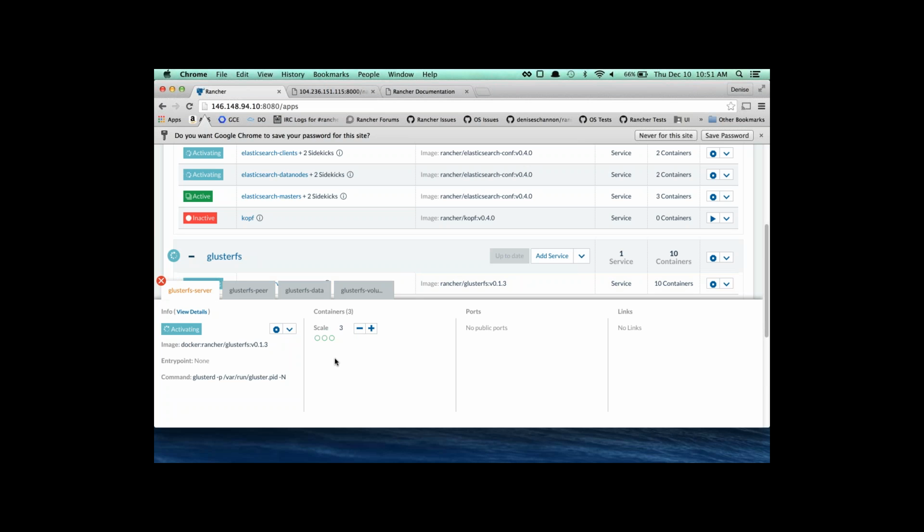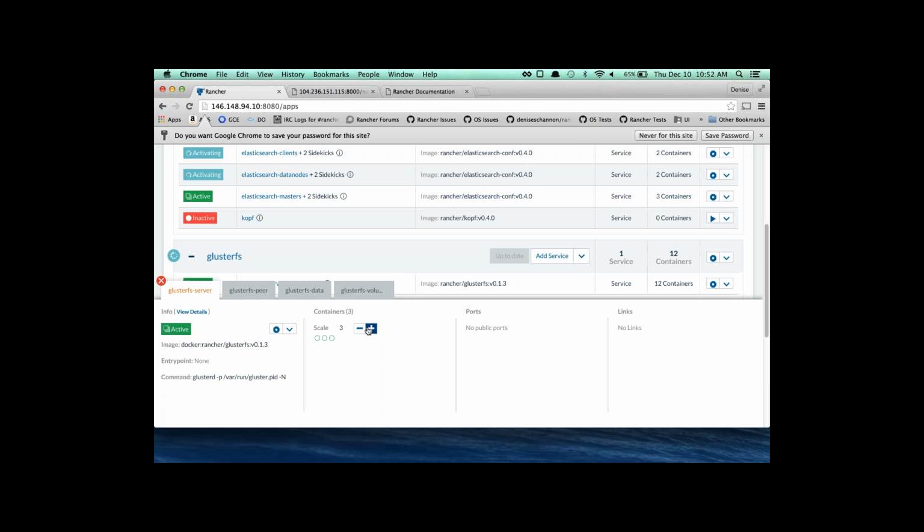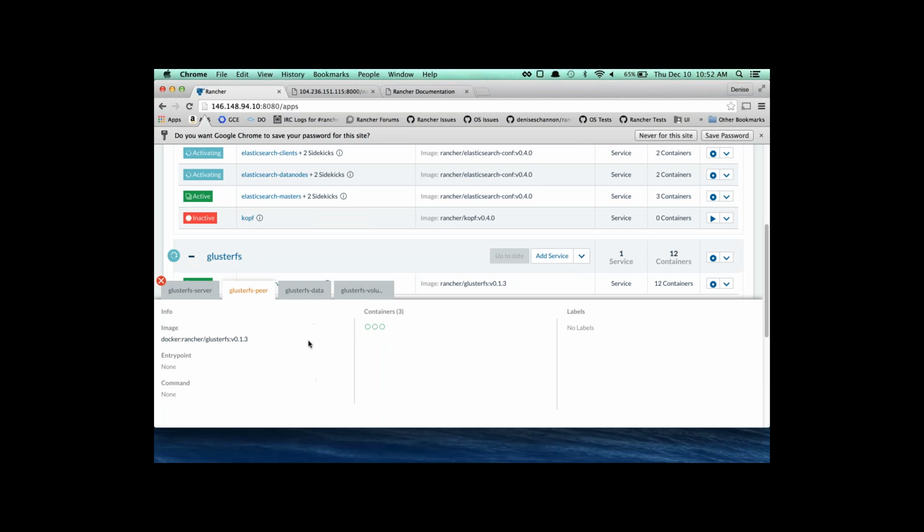So it ends up being a configuration that is launched together as kind of a grouped pair. Here for the GlusterFS server, we have 3 other sidekick containers that are also launched on the same host. And here you can see how many sidekicks are available, and what their names are. You can right-click on them and do different things.